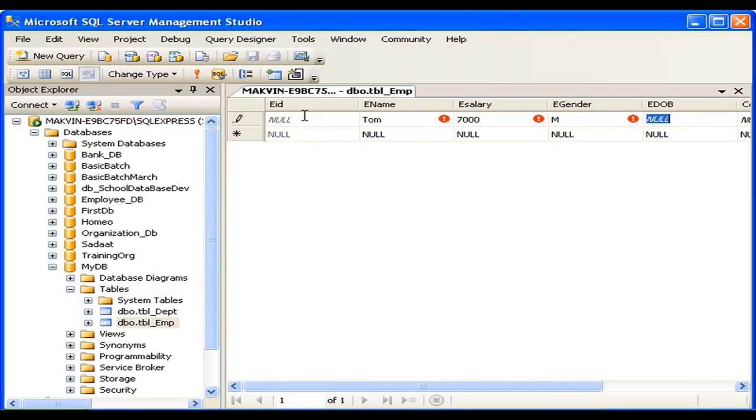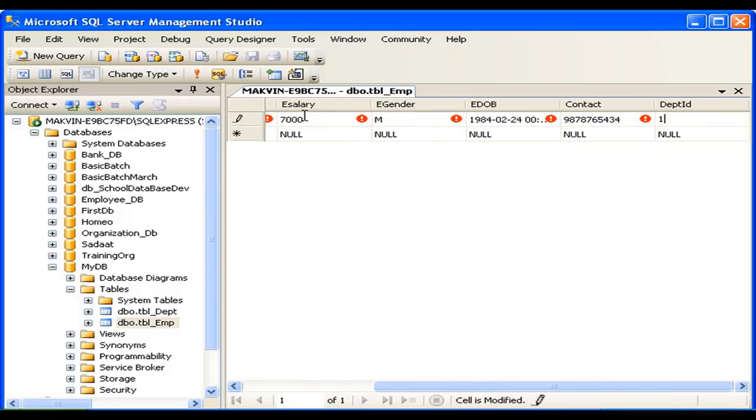Date of birth, I should input the value in the format mmddyy. So I should give month first, then date, then year. Contact number, department ID, say 1000.